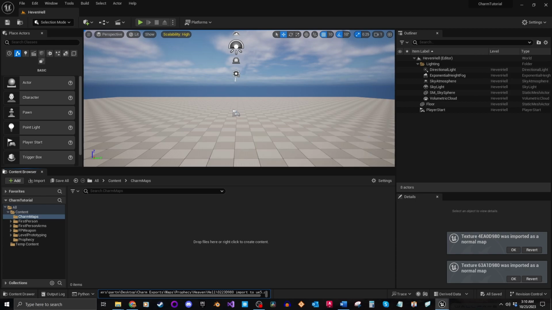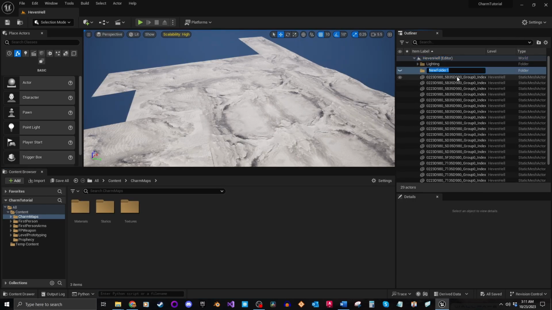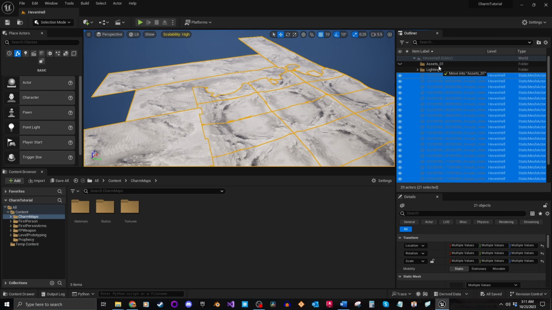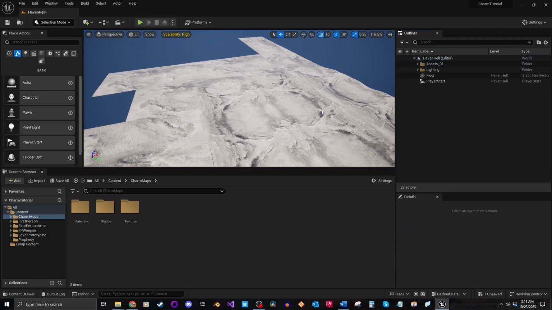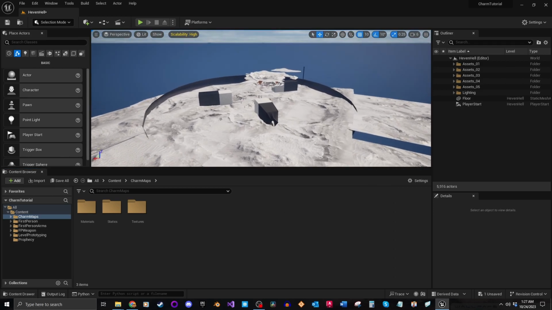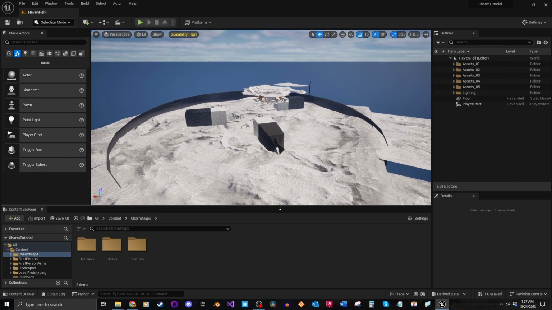Before initiating all the Python scripts after the first one, I would go ahead and create a folder in the level hierarchy area on the top right. Just so each map pack has its own little folder. In this case, I just label it as asset 1, 2, 3, 4, etc. from there. After importing those 5 map packs into the Unreal Engine here, looks pretty good.